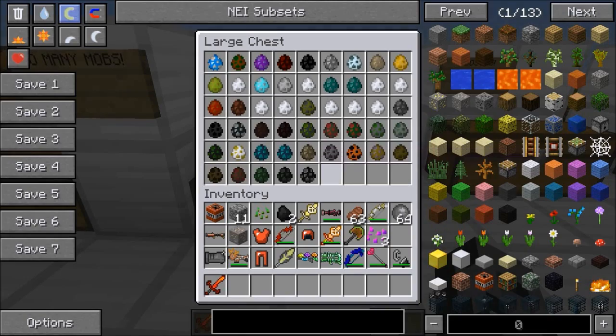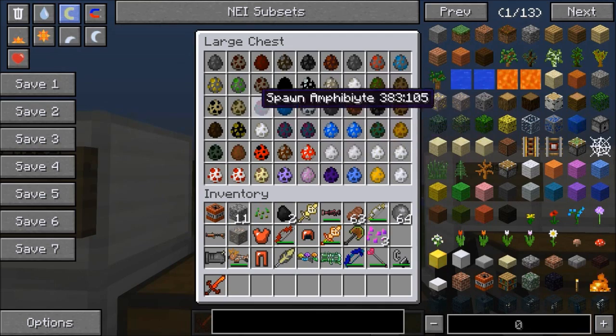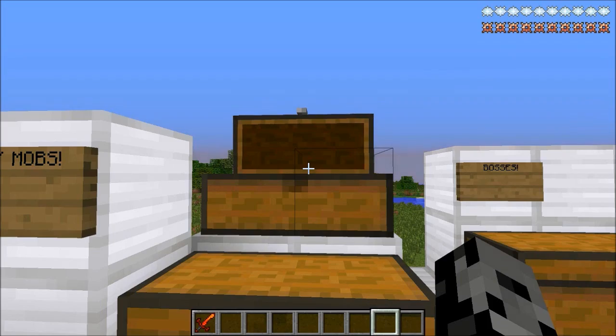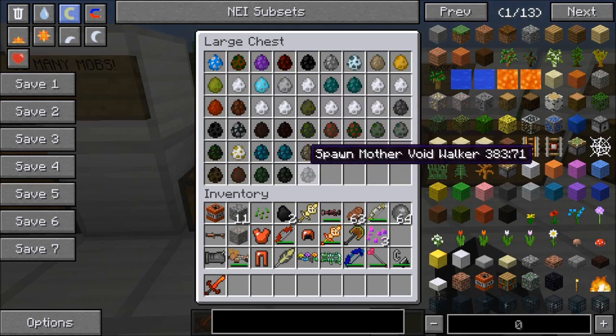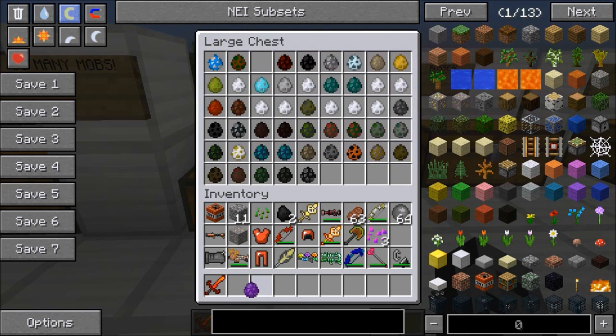And these are like normal mobs, guys. Look at all these spawn eggs. It's ridiculous. 2 entire chests. So honestly, I can't show them all, obviously, because it would get ridiculous. So what we're going to do is take a few cool sounding ones like Faceless Runner, and we'll spawn them in and check them out. And yeah, if we do a playthrough on this, you're definitely going to see everything anyway.